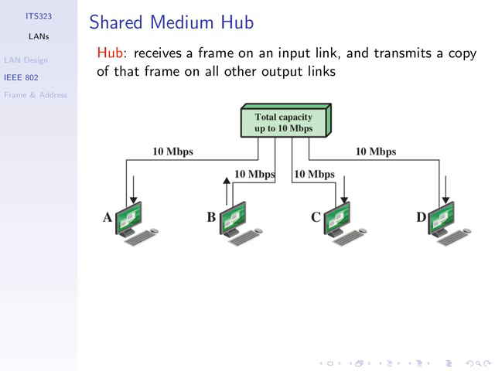So if B, C, and D have no data to send, then A could be always sending at 10 megabits per second. So if B, C, and D have nothing to send, then over a period of one day, A can get the full 10 megabits per second. But of course, they get zero. Even so, on average, we assume stations have some data to send. So if everyone has the same amount to send, we'd get the average of 2.5 each. But of course, it depends on how much they want to send. That depends on the applications being used.